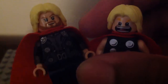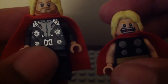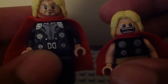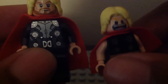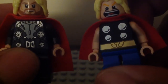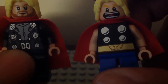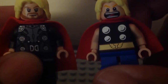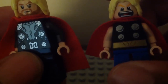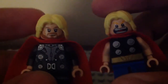Their torsos are completely different. The original one from 2015 has some shininess with a darkish and lightish gray and some silver for the circles in that belt look. The one from last year has some circles too — it can shine — and has the gold belt there with the hammer or the T with the wings. It also has some silver circles on it. Their arms are different too: the one from 2015 has a silverish look, and the Mighty Micros one has skin muscle arms.